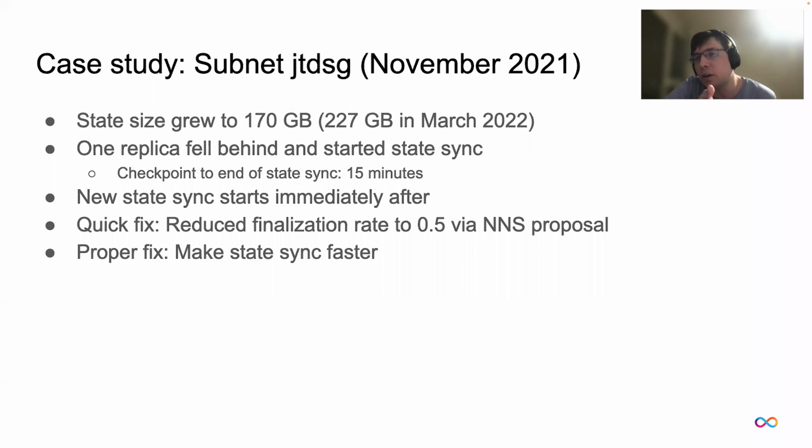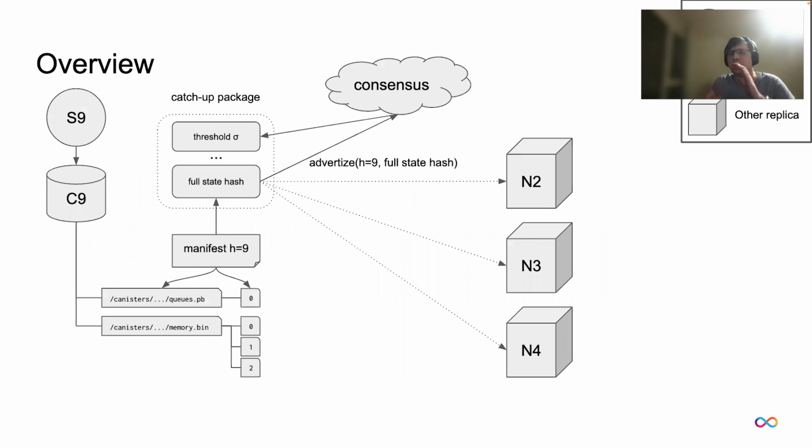So the proper fix for these problems is that state sync should really not take 15 minutes. I'm going to talk about what we did to get it down from 15 minutes. But first, let's break state sync down a bit more into components. There are 3 main parts to state sync. The first one, on the top left of this picture, is that we have to write the checkpoint to disk. So we take a state which lives in memory, or at least partly in memory, and we write it to disk. This is step 1 in the process.